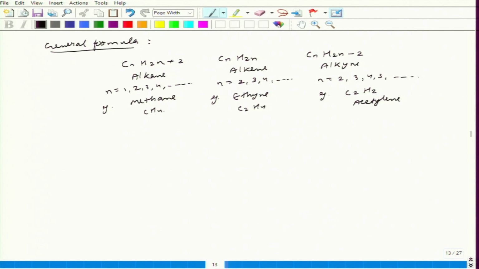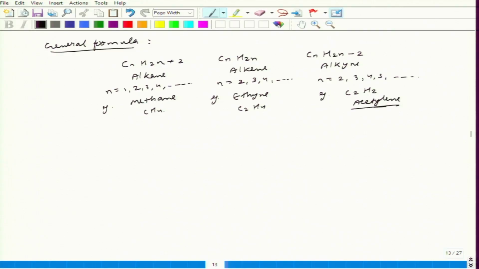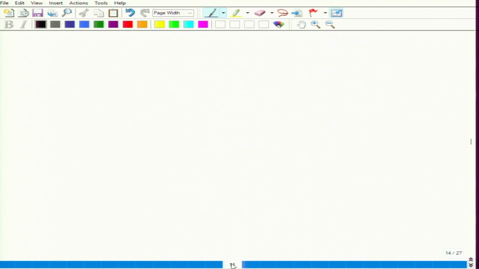So this is the basic idea of what we have discussed about alkanes, their structures and general formula. We have discussed the alkenes' names and general properties, the same with alkynes and aromatic compounds. Now let us take it further and look at the nomenclature: how I am naming compounds such as acetylene, ethyne, methane, how this naming occurs. So we start with the nomenclature of hydrocarbons.